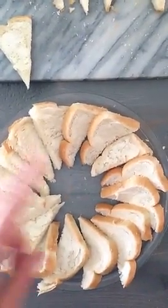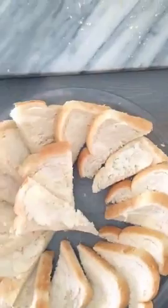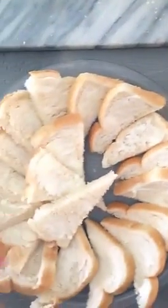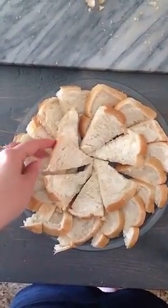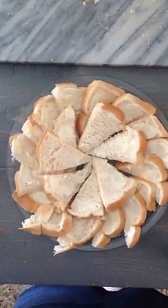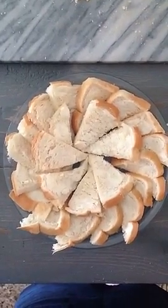And now I'll do the middle layer. Here we'll just fan them out in a fun way, so that the end result looks quite beautiful. I tried and tried, but my bread is sort of limp and it's not really cooperating. But don't worry, we'll cover them with fruit and with custard, and it will look gorgeous.